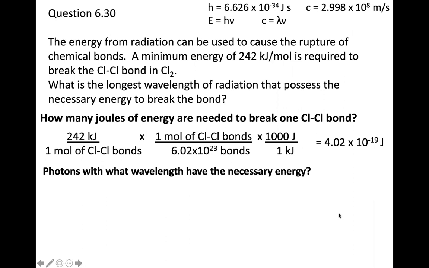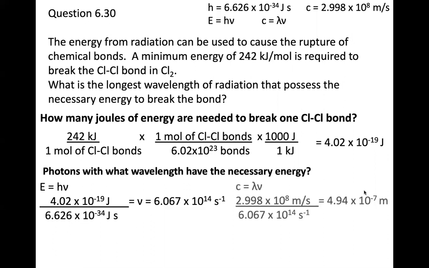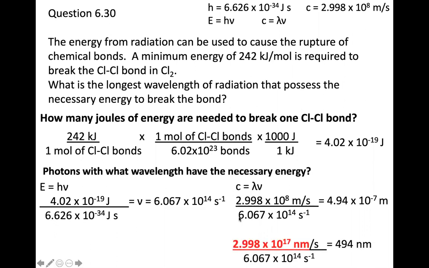That's how I would then seek to solve this. So now since I know the energy that's involved, I can plug that into E equals h nu to figure out, okay, this would be the frequency needed. And if you want it in terms of wavelength, no problem. I'm going to use c equals lambda nu to convert that. If you want it in meters, I'm good to go. If you want it in nanometers, I'm going to use that conversion that I have, knowing the speed of light is 3 times 10 to the 17th nanometers per second.